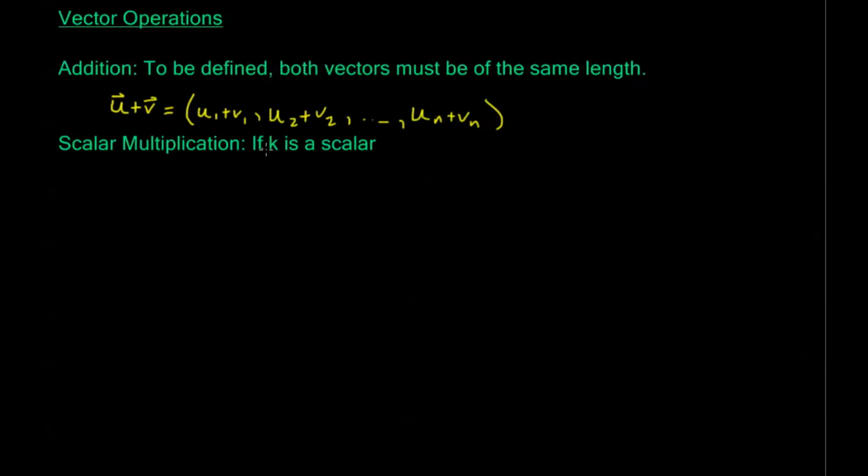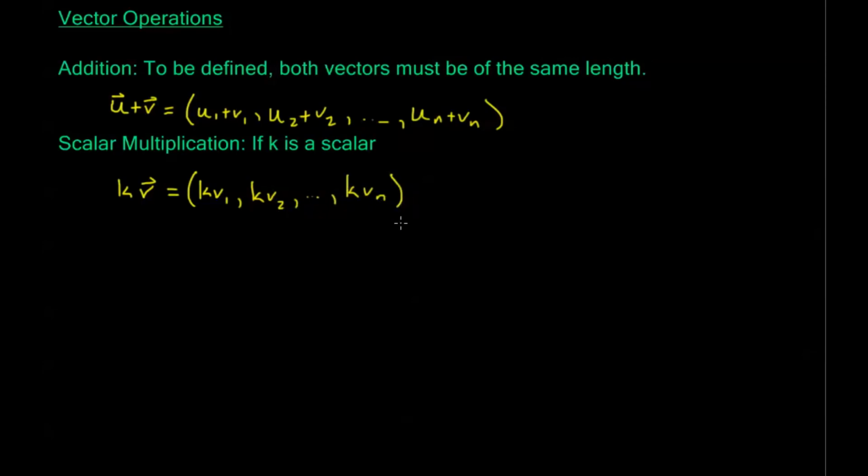component-wise. Now, if k is a scalar, we can talk about what's called scalar multiplication. If I have some vector v of size n, then the scalar k, which is just a number, multiplied by the vector v, is basically just distributing k to each of the entries. So I'm just going to multiply k through to each of these entries, v1, v2, and so on.